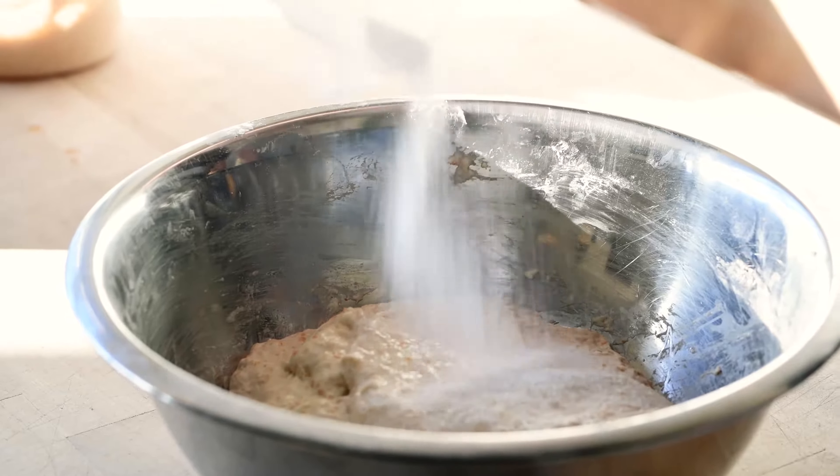From here, I want to tuck in the sides and corners to create an even shape, then turn the entire thing upside down. I'll leave it just like this for about 10 minutes before coming back to do my final shape. That 10-minute bench rest is important — it allows the gluten to relax and organizes it in a way that makes it a little easier to shape.